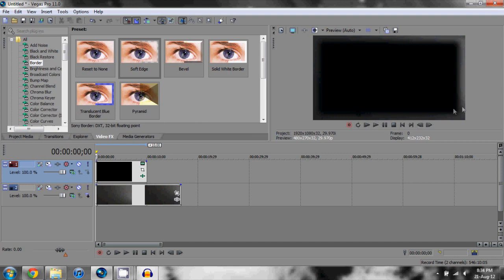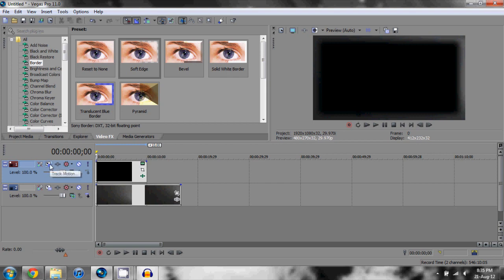Now as you can see here, we have a nice kind of fade on the edges of our media generator. What this is going to do is act as a fade for our eyelid, so it doesn't look like a straight black line. There's a few ways you could do that, like with masking and stuff like that. There's also a few ways you could do this whole effect, but this is the way I like it.